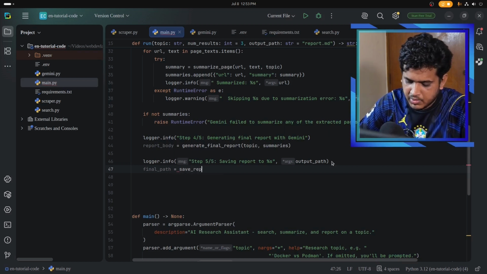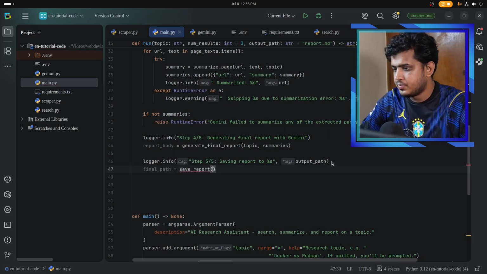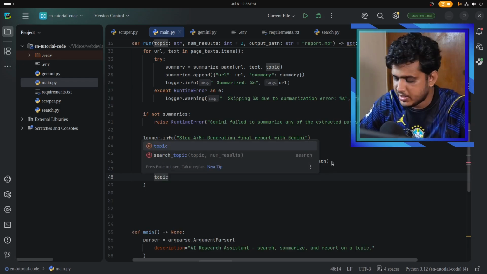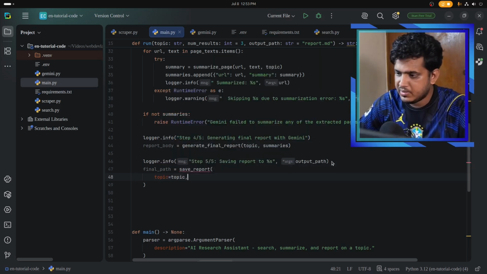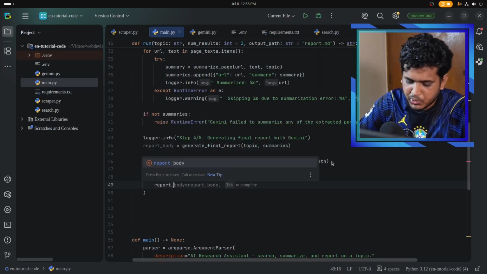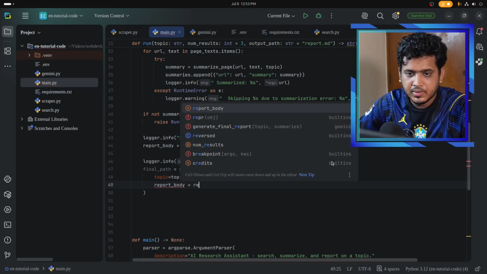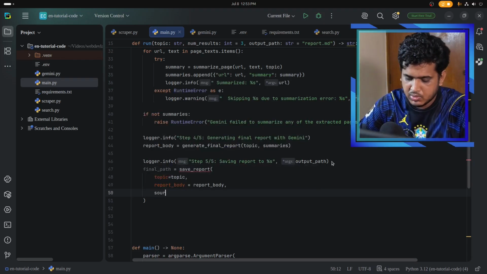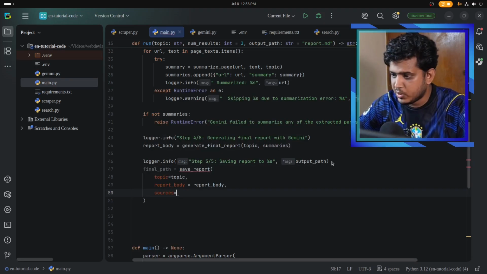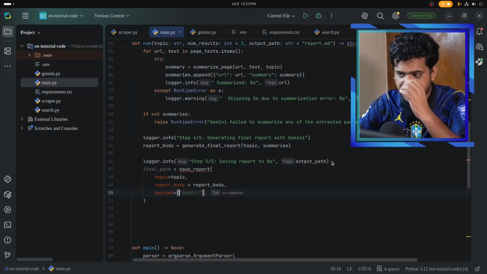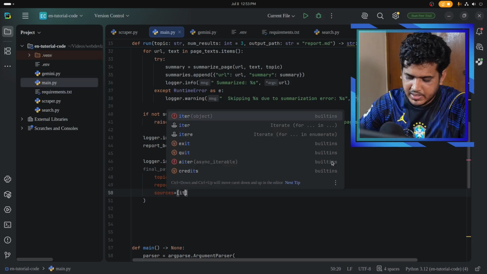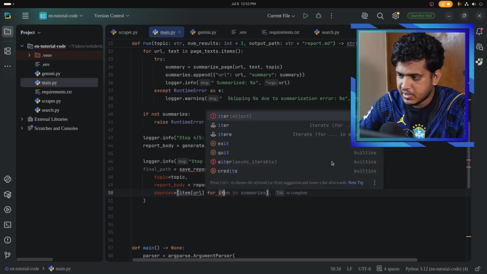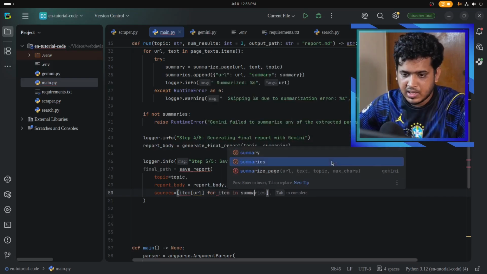Save report, and in here I'm going to pass topic is equal topic, then report body is equal report body, then I'm going to pass sources is equal, this is going to be a for loop, item URL for item in summaries.